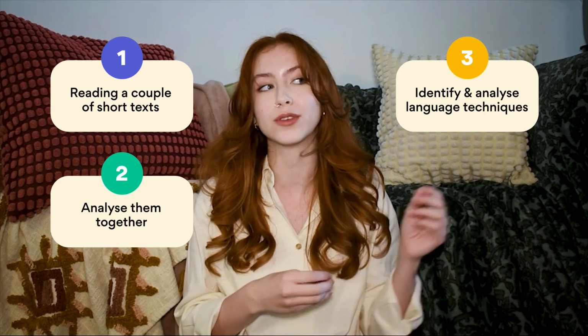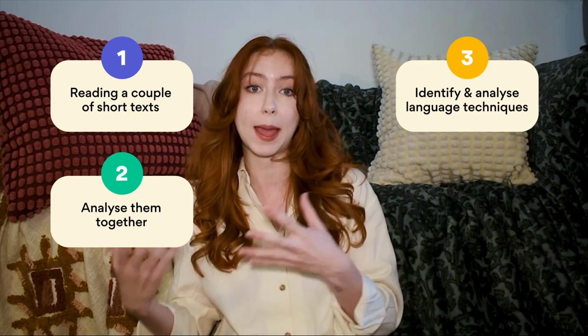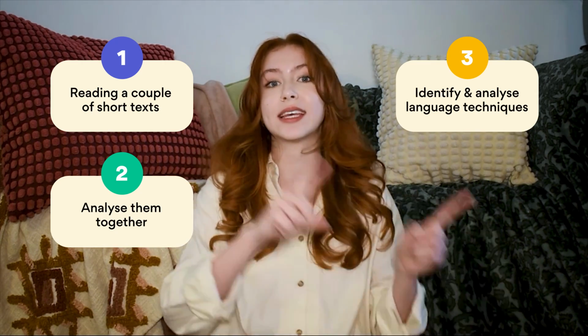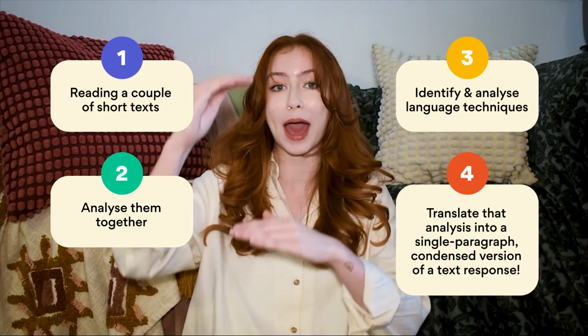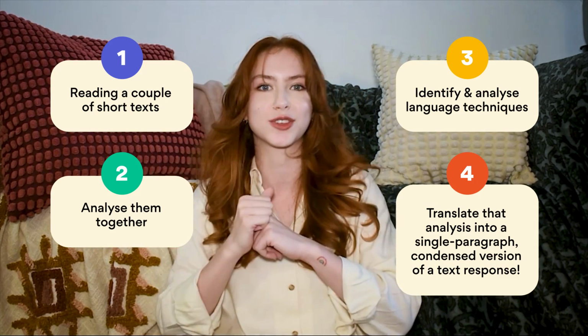So what we're going to be doing is actually pretty straightforward. We're going to be reading a couple of short texts, articles, or extracts from novels. We're going to analyze them together and discuss how the author's use of language techniques helps them convey meaning. Then we're going to translate that analysis into a single paragraph condensed version of a text response.